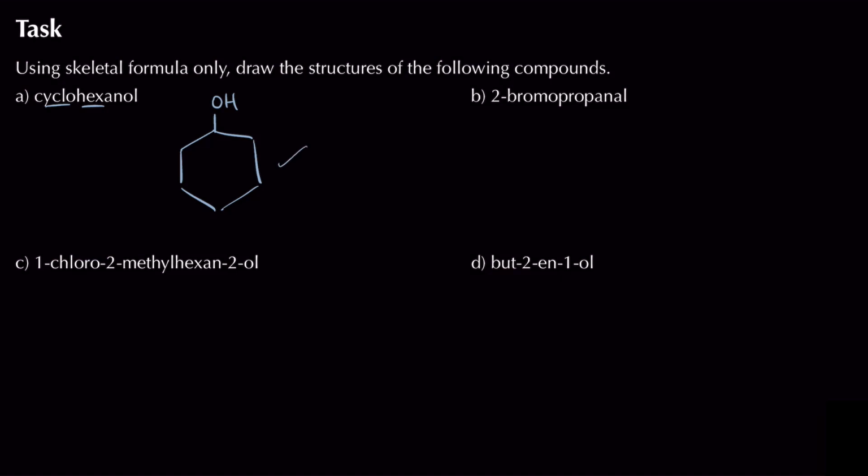If we were to look at the next one, we've got 2-bromopropanal. So in this case, we've got 1, 2, 3 carbon atoms. We've got an aldehyde at this last position over here, or the first one, and then a bromine at the second position over here. Now, of course, you could have drawn it the other way. So you could have gone zigzag, or you could have flipped it all together. So I'm going to draw it like this, the proper way, where I end up with a carbon-oxygen double bond here, and then I end up with a bromine over here as well. So either one of these two are going to be right.